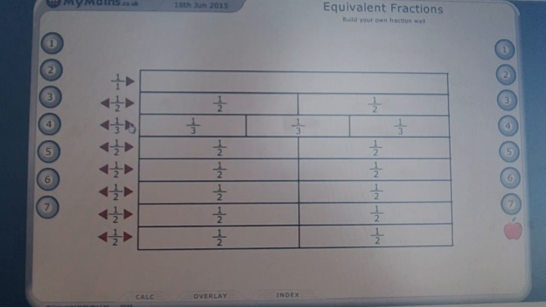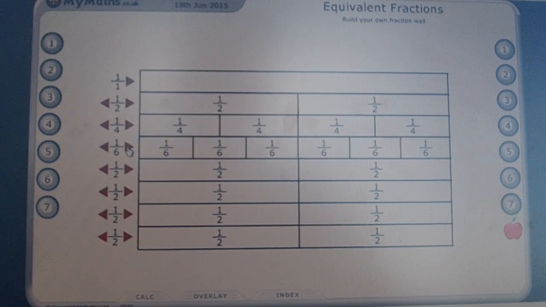Well, you can see a third. 3/3 is the same as 2 halves because they're the same size, they're the same length. Quarters, you can see that 2 quarters makes a half. Like you've said before, a quarter is a half of a half. So you can see there that 2 quarters is the same as a half, 4 quarters is the same as 2 halves.